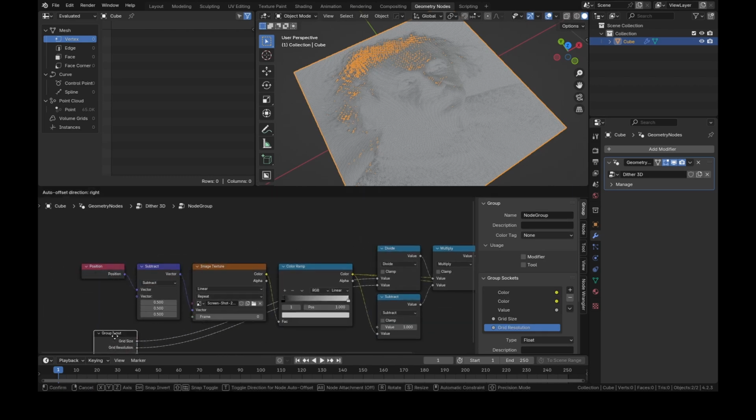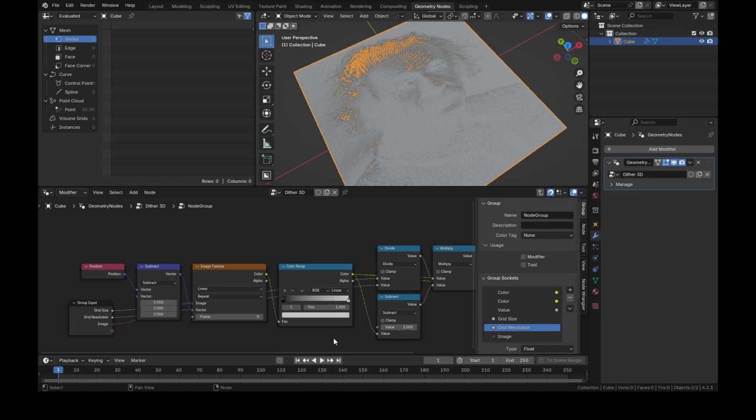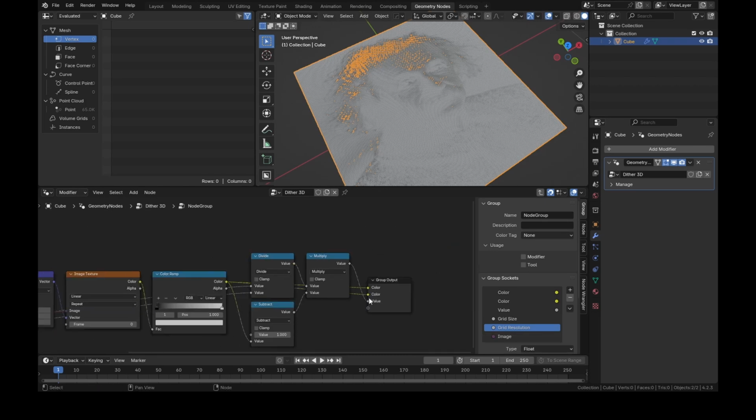Connect the image socket to our input so we can easily change the image later. Remove the duplicate color socket and rename the output value to point scale.